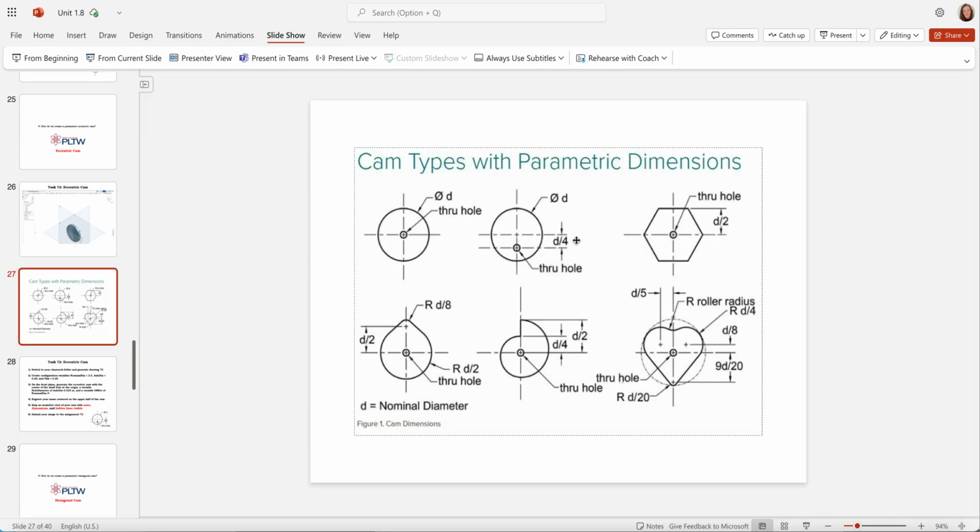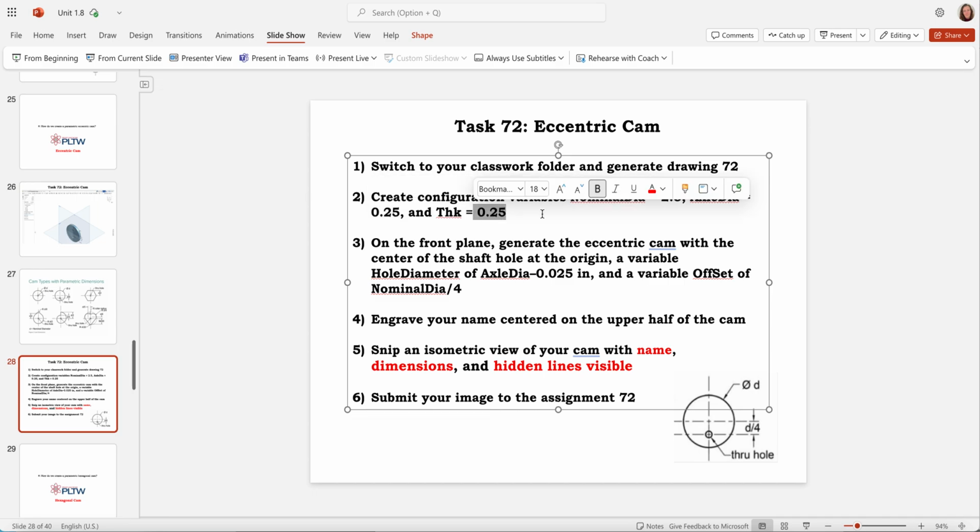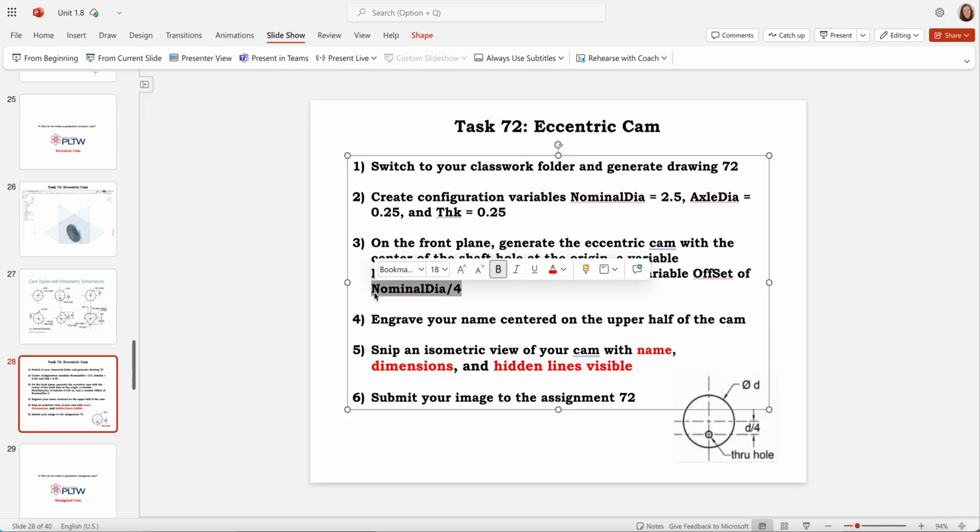So we are going to apply some of the same dimensions that we used in our last project, where the diameter is going to be 2.5 inches, the axle diameter will be 1/4 of an inch, and then the thickness of the cam will be 1/4 of an inch. And in this case, the offset is going to be the diameter divided by 4.